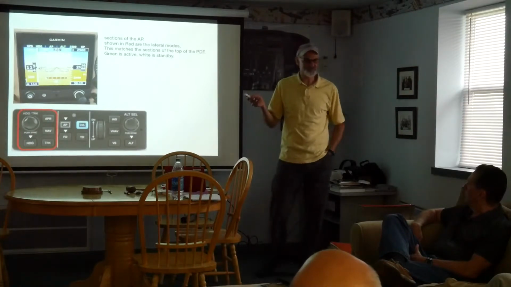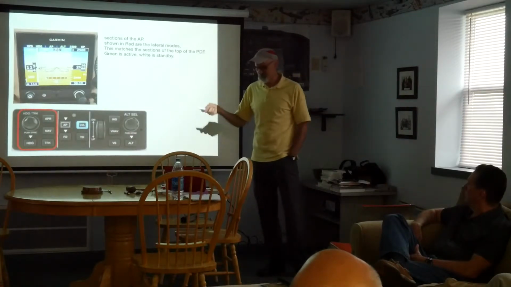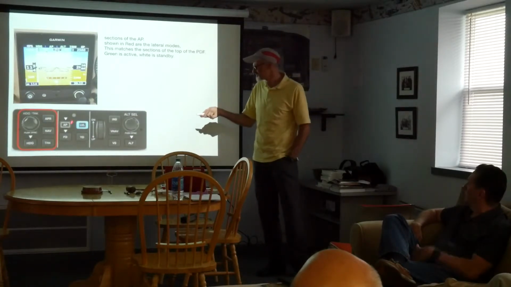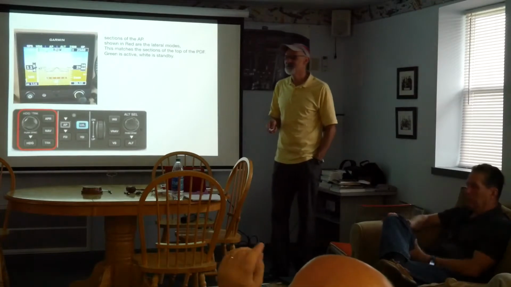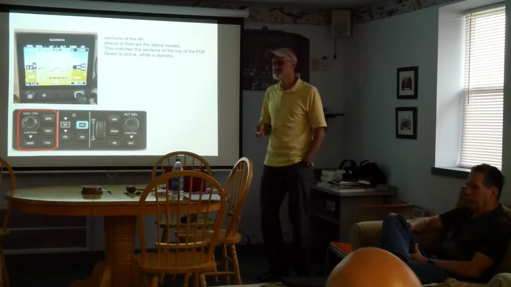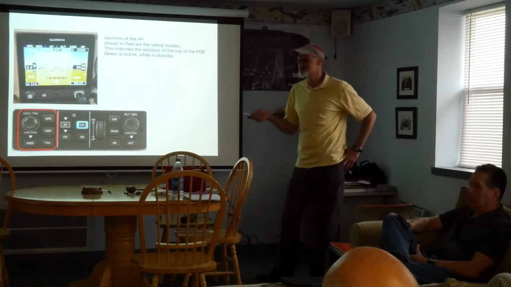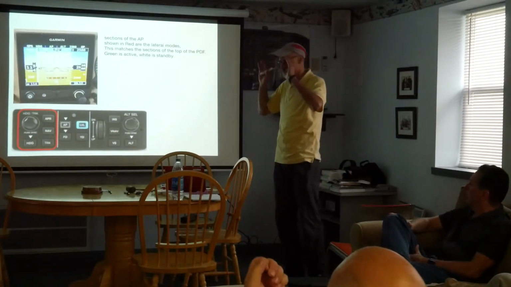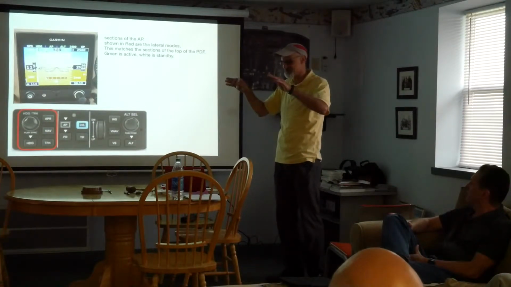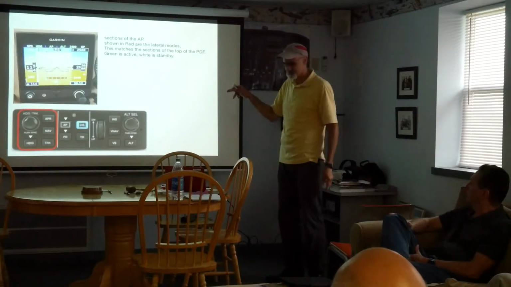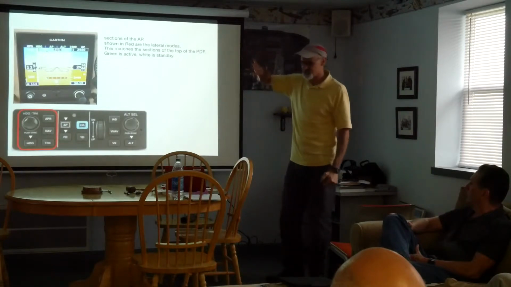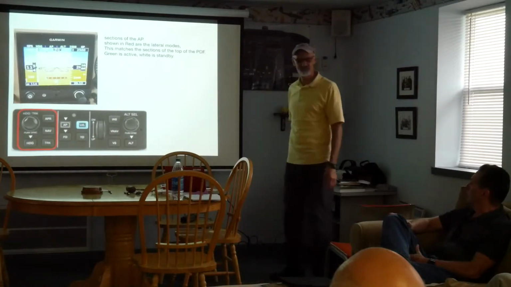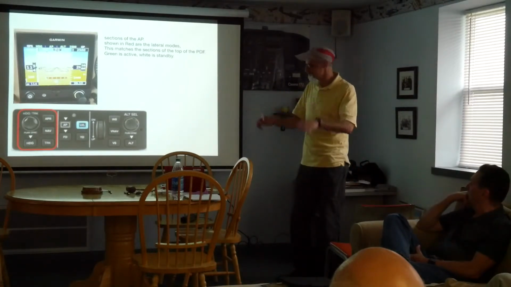So basically, say for instance you're VFR, and somehow you get yourself into the clouds and you get disoriented, or if you get behind the plane. If something happens for any reason, you just press that. So here you are turning or climbing, and you just want to go straight. You just want to take your current heading and hold your current altitude. You press that button, and it works. I tried this out: put in an unusual altitude, press that button, and it just holds the altitude. It just levels the airplane.